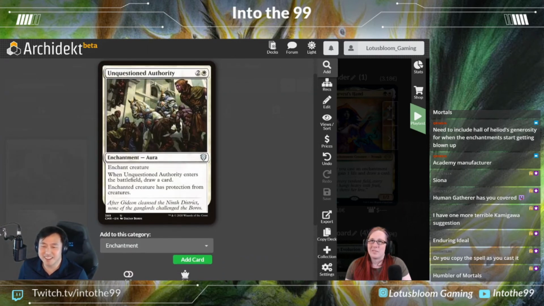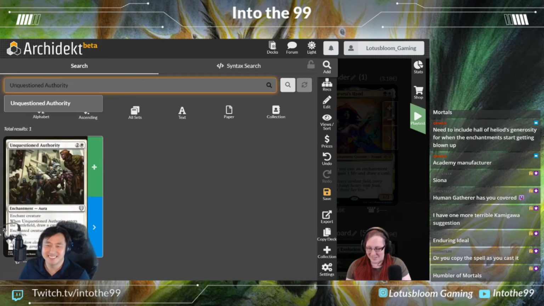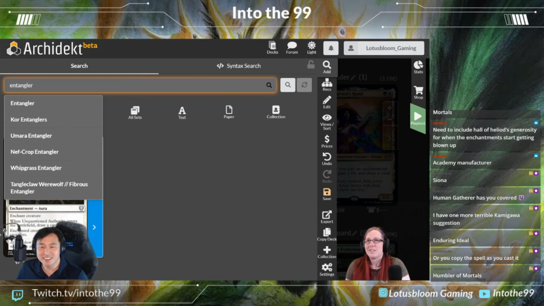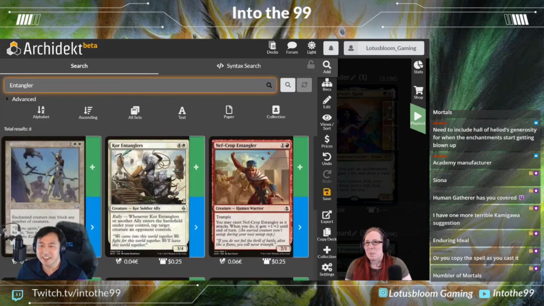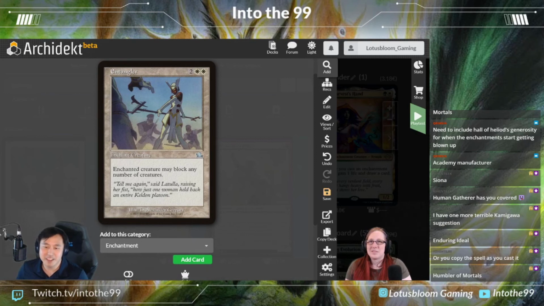Unquestioned Authority is two and a white for an enchantment aura. Enchant creature. When it enters, you draw a card. Enchanted creature has protection from creatures. Because we're going to come back to this, I was thinking Entangler. Entangler is two white white. Again, enchant creature. Enchanted creature may block any number of creatures.